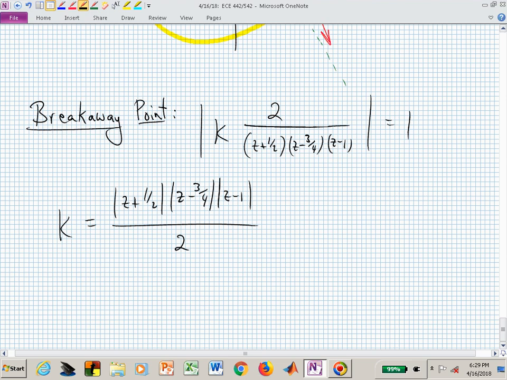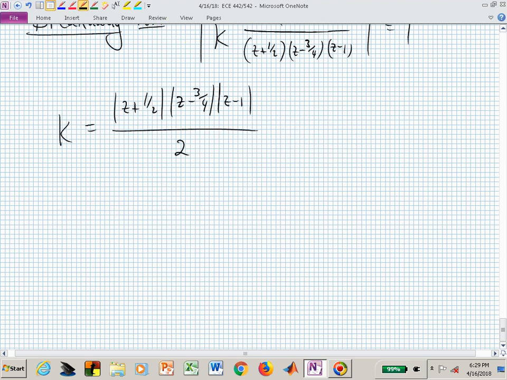And what happens at the relative maximum value of k? That's the breakaway point. For that z, that's where I break away from the real line. That's the biggest k that I can get to before I start leaving the real line. That's my breakaway point. In this case, let's say that we've already done that, and we see that we have a relative max of k at z equal to 0.881. So we're breaking away very close to 0.9.